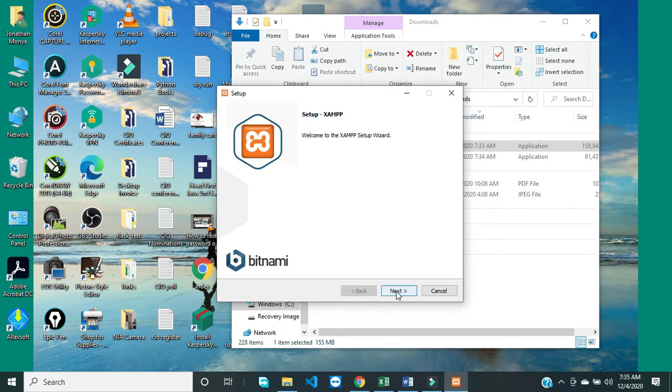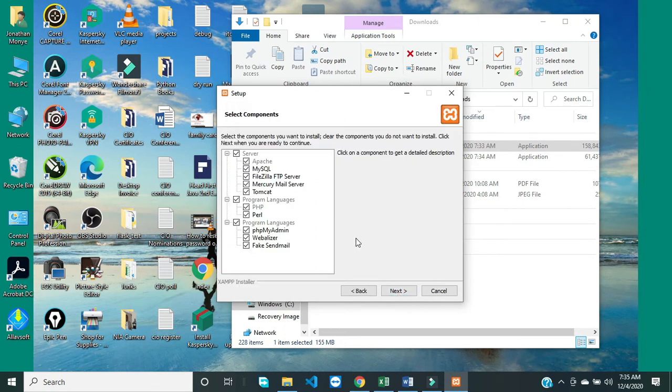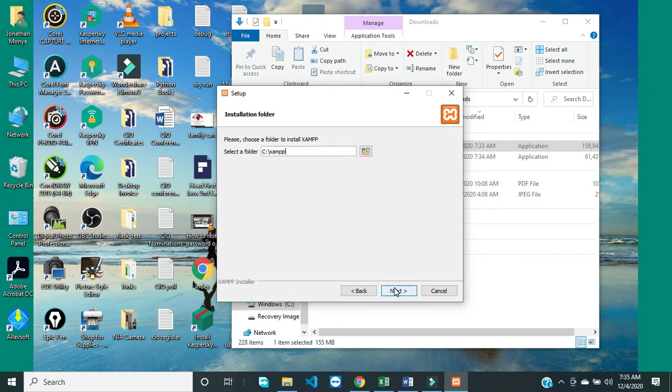All right, so next is what you click. It shows you the components. All you need to do is leave it as default. Do not remove anything. You have phpMyAdmin, a web interface for you to run your MySQL. MySQL is the database. You also have Perl here. You have PHP, which is supposed to be default. You have Tomcat. All the things you need to start running PHP applications.